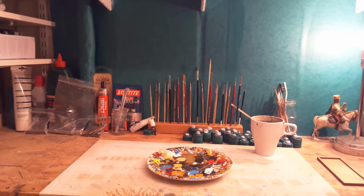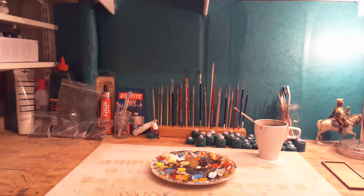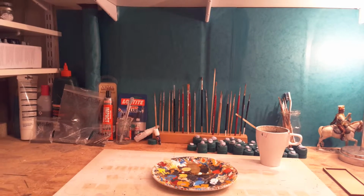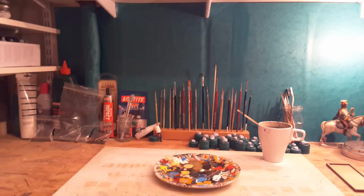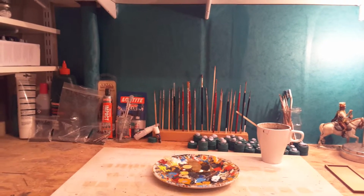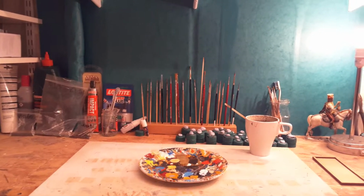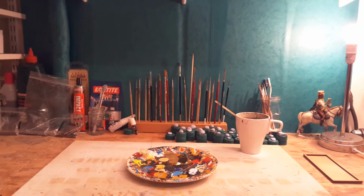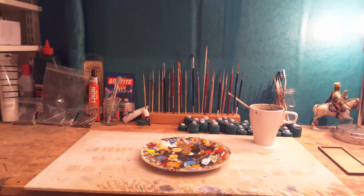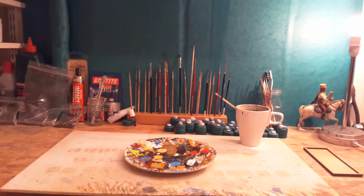Viv from the Rubbish In Rubbish Out channel, when he first started, he had what looked like a massive old barn or warehouse. He went on then to get a studio in his shop. So he did, that was really nice. I mean, how nice is that? But I do mine from my garage, and it seems to work for me. So let's have a look at my workstation.